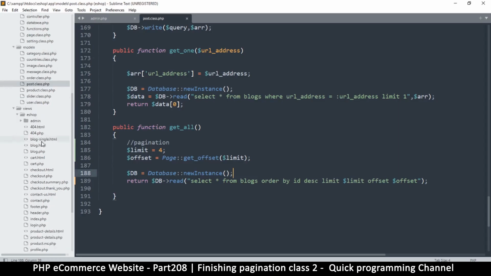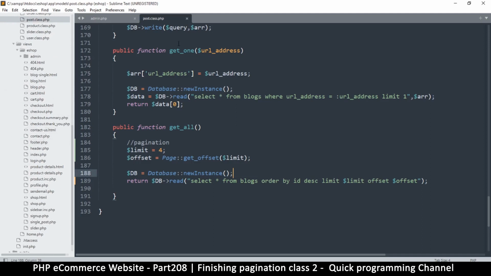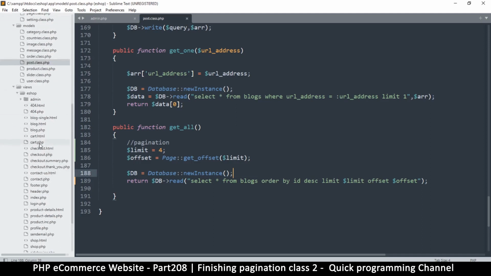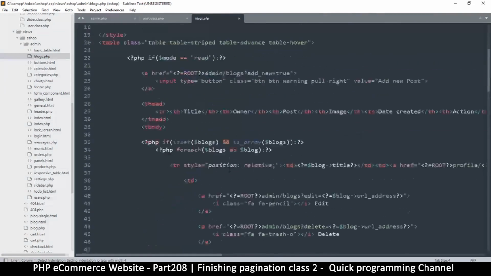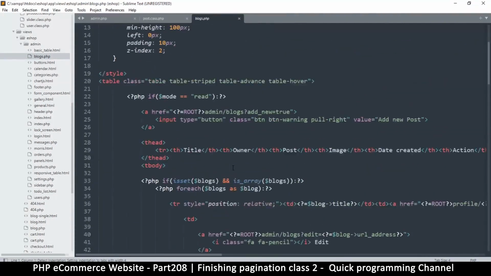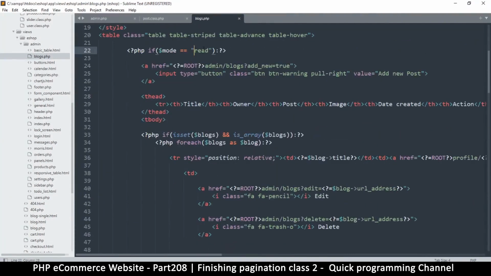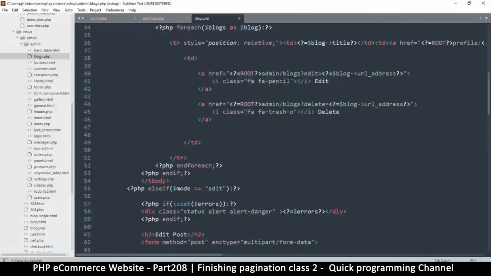So all I need to do is copy from the other. I may not even need to copy. Let me just go to admin here. Admin views. And I want to look at the blogs. Where are you? Blogs of PHP. So here I'm looking for the mod is equal to read, that one right there.